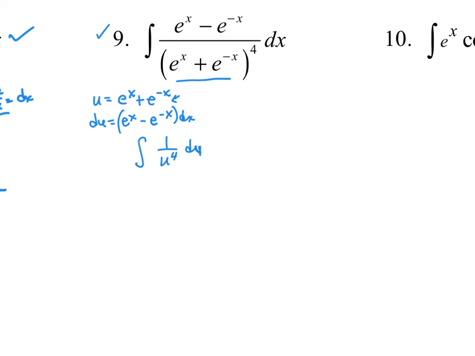Now I just have 1/u^4 du, which is u^(-4) du. And so I just take that, raise it to the one higher power, divide by that number, plus c. And then we change this back to x. So this would just be my (e^x + e^(-x))^(-3) / -3 plus c. And I can't forget this -3 here.